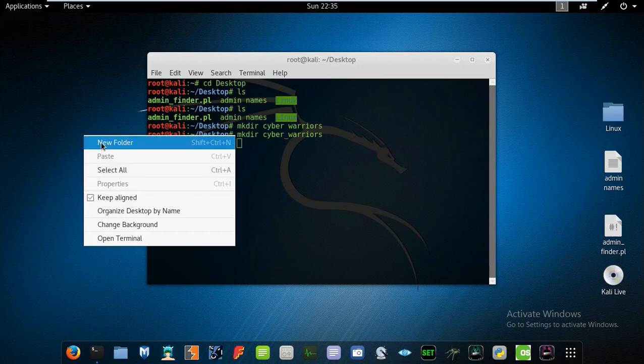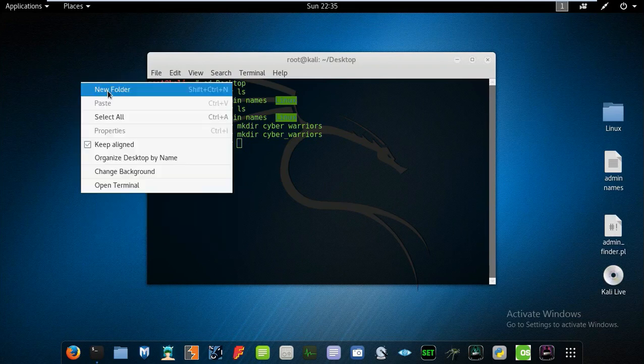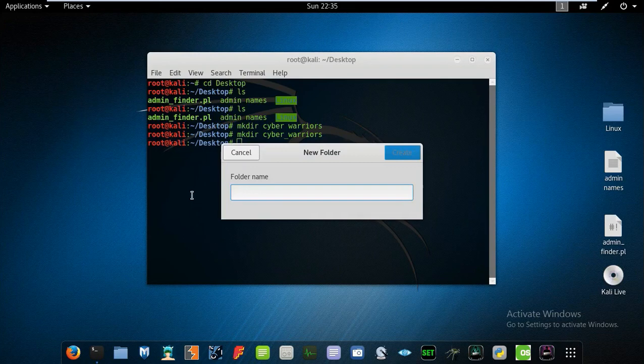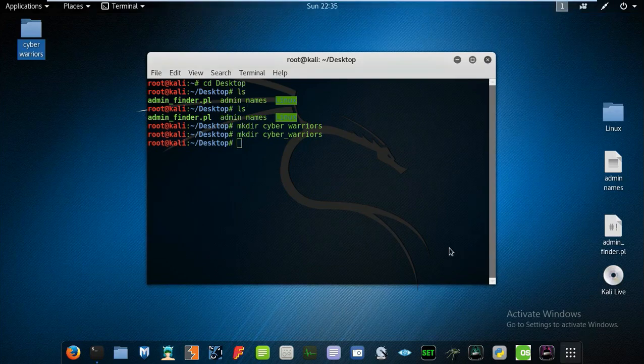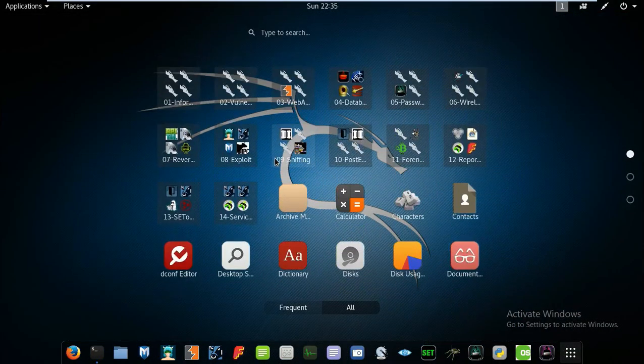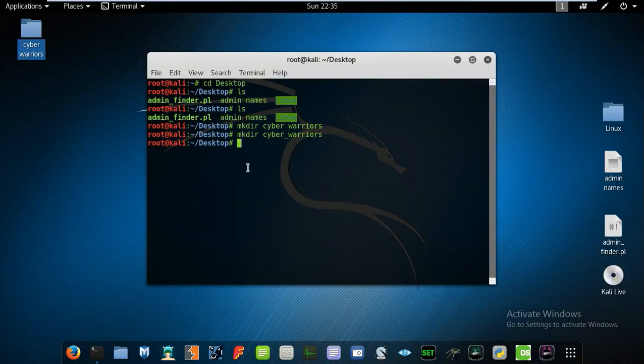We do not want to right click and select new folder and name it. Yeah, I know this is a very easy technique, but not good if you want to make a career in ethical hacking, because we need to deal with all the software which are mostly based on CLI. So we prefer that we must be familiar with the commands. That's why we prefer to use command line interface mode.